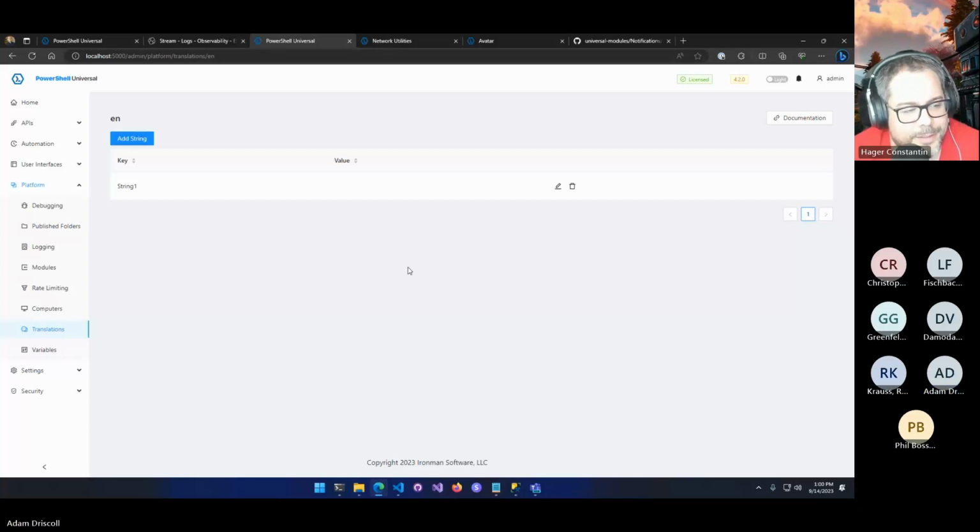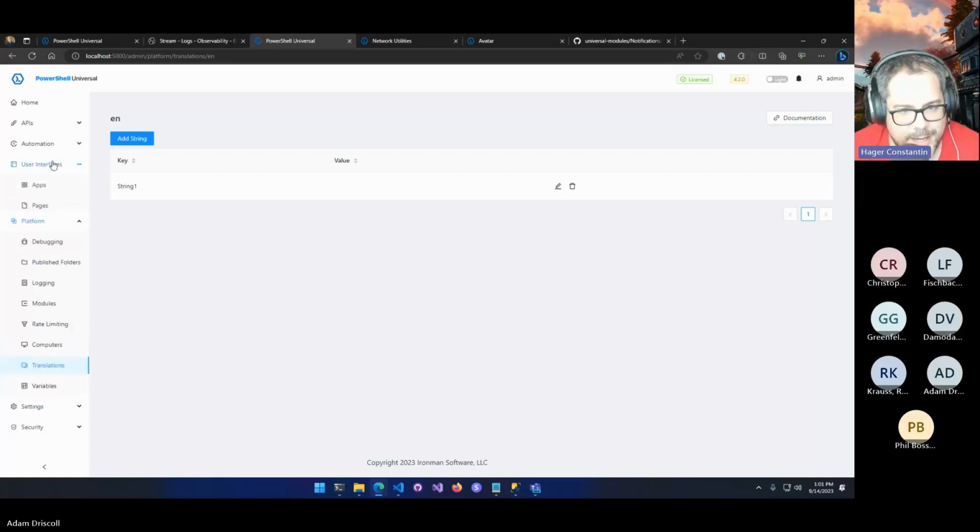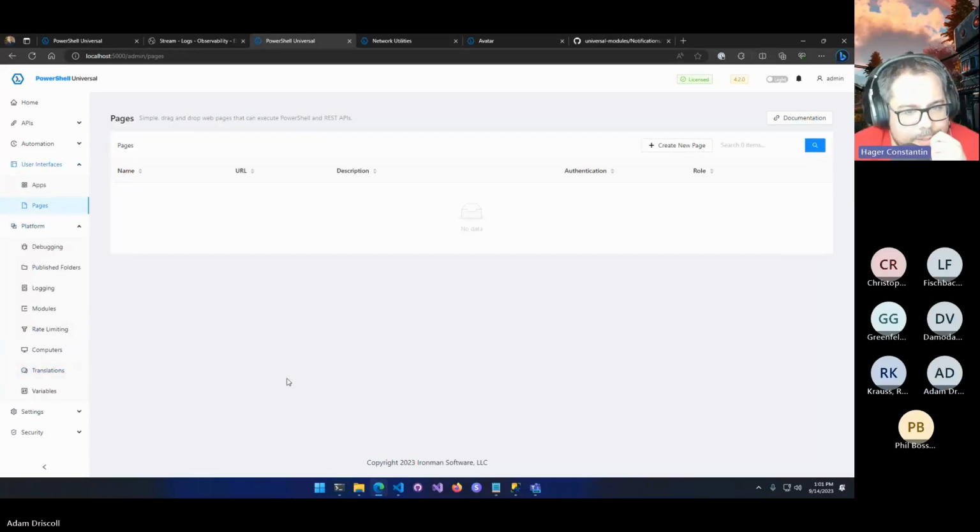So yeah. Can you tell something about the user interfaces? We see two things: pages and apps. You mentioned that you want to combine them because you introduced them as different products.